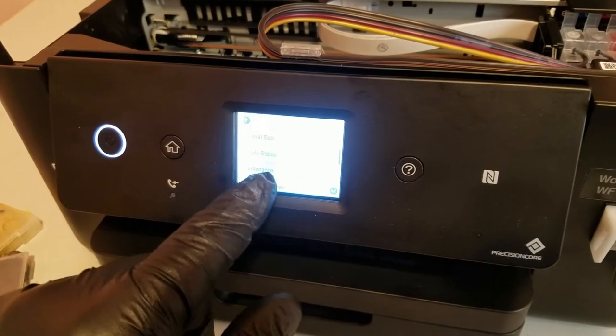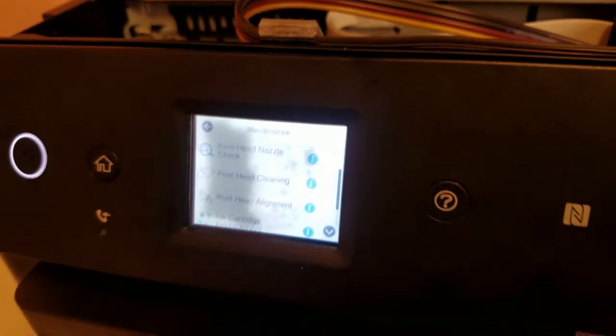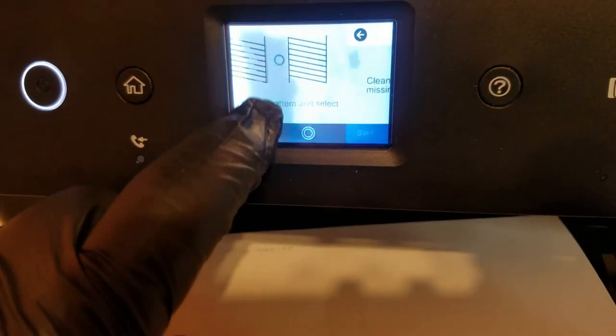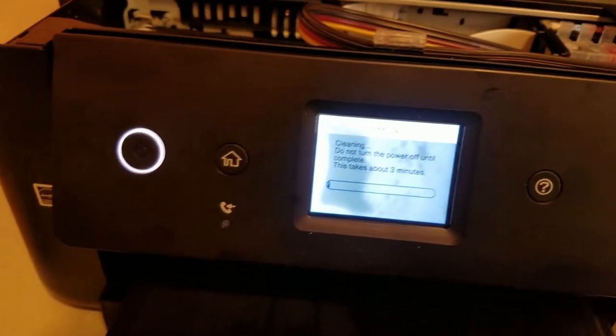Let's just see what happens when we do a nozzle check. Actually, I'll make sure we got some paper. All right, so go to maintenance and run a nozzle check. All right, not so good on the first one, but it'll run a print head clean in here and get all of the air bubbles and things out of the cartridges. So we'll go ahead and click on no, and then we'll start the print head clean. Let it do its thing here and I'll come back to it.